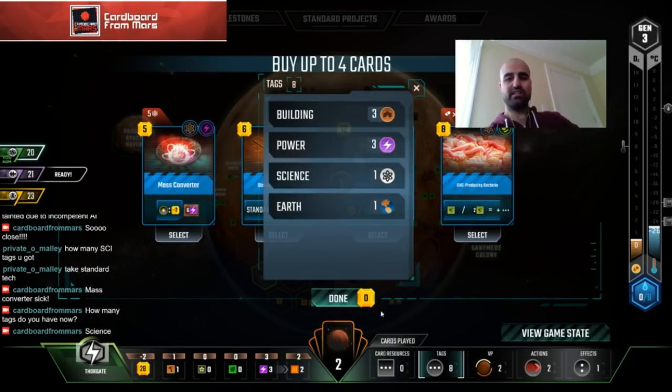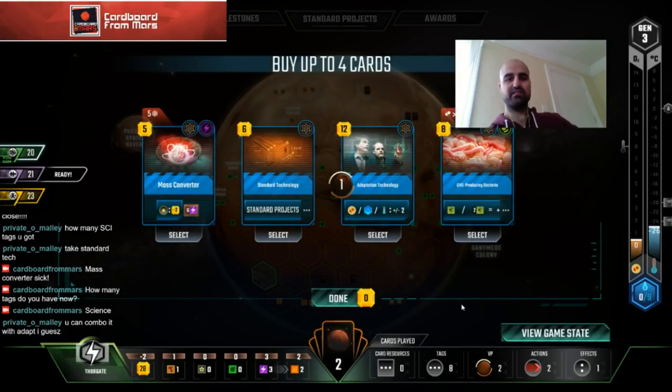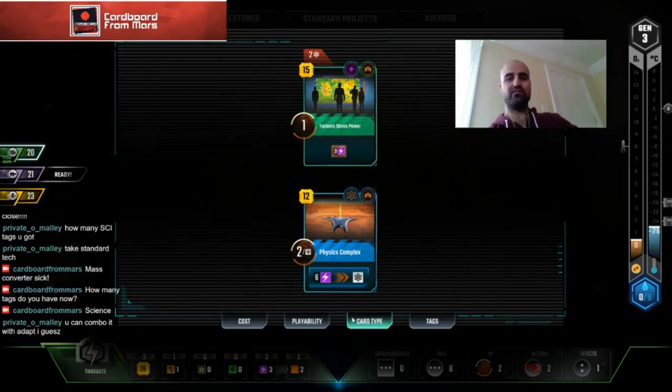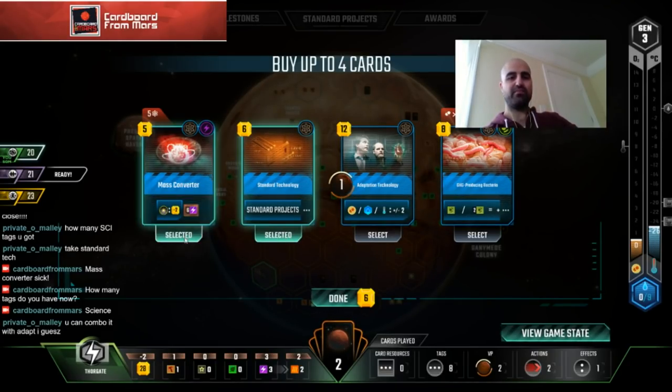I've got one science tag right now, one in hand. It's physics complex. And then, well, actually, and then another one. Well, no, never mind. Tech Stress doesn't have one. Yeah. I think probably that. God, GHG is also a science tag.